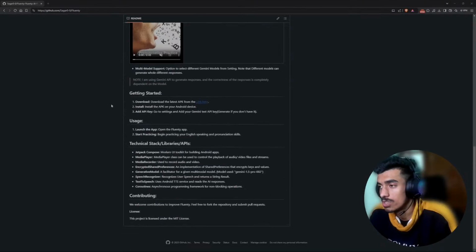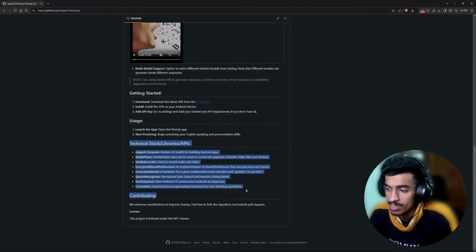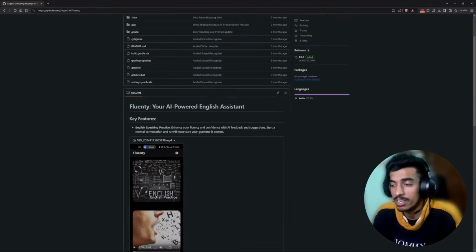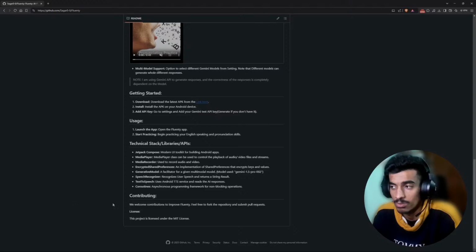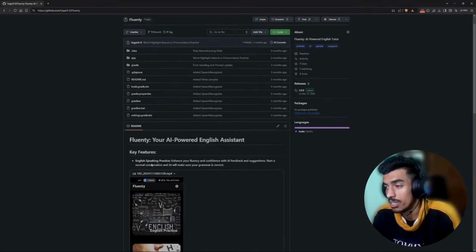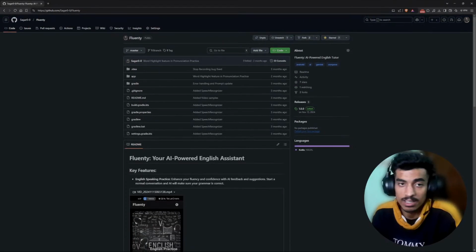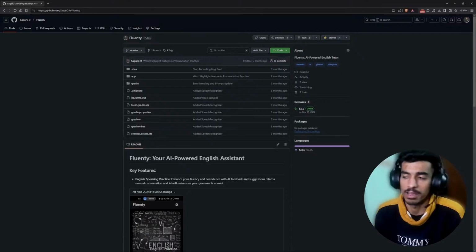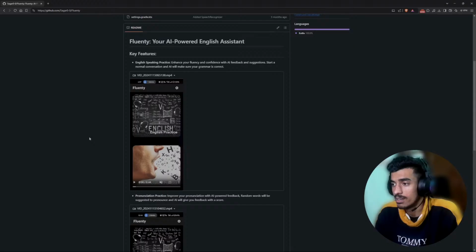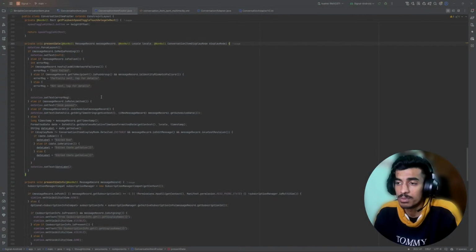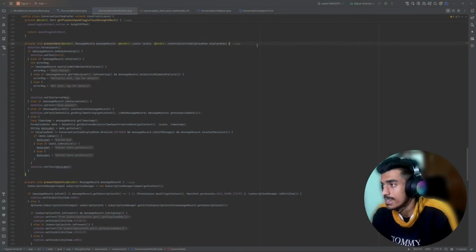You can just go to this, and you can see what it is doing and which technologies it is using. As you can see, I have created a well documented readme file for it, so that if any recruiter visits, they are definitely going to be impressed if they need this kind of integration in their app. It's pretty easy, and I really enjoyed doing this, and I keep on creating projects like these. So let's get back to our work.